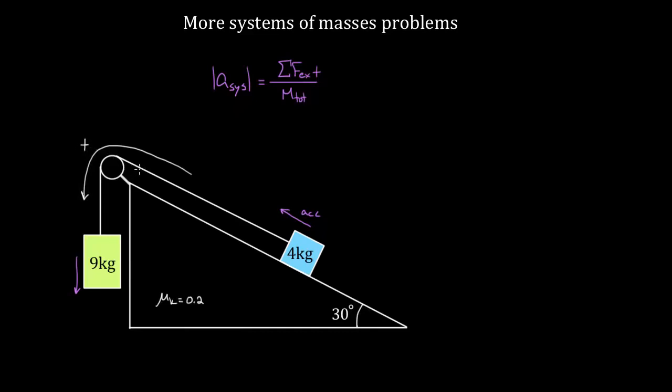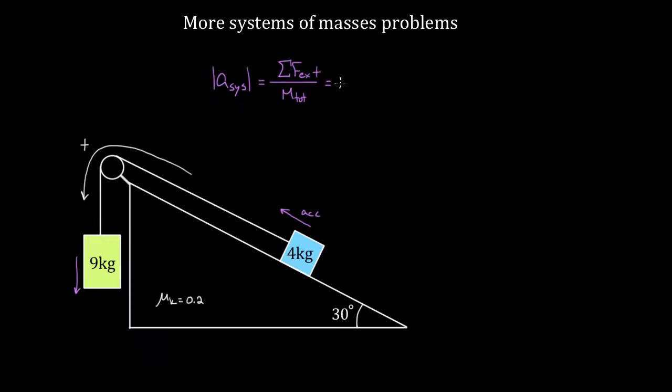So that's one weird part about treating multiple objects as if they're a single mass, is defining the direction which is positive is a little bit sketchy to some people. They might find this sketchy. We're just saying the direction of motion this way is what we're calling positive. And that works just fine. So when I plug in up here, when I go to solve for what is the acceleration, I'm going to plug in forces which go this way as positive and forces which go the other way as negative.